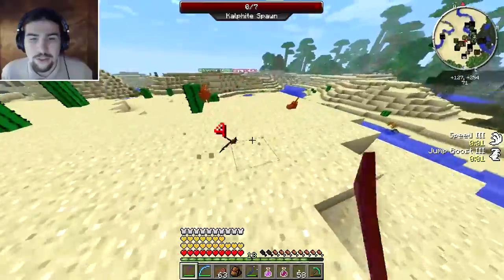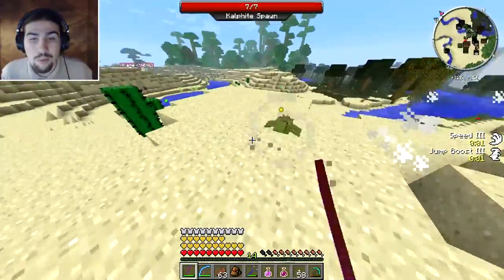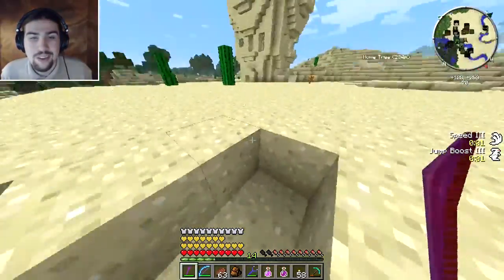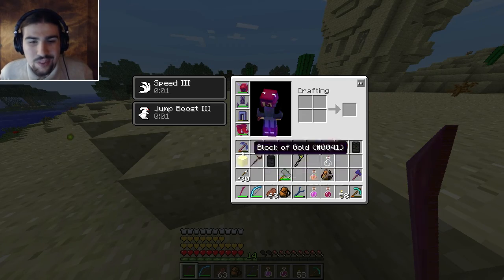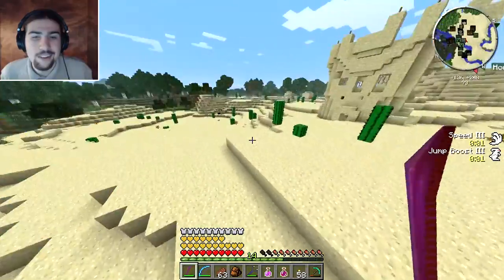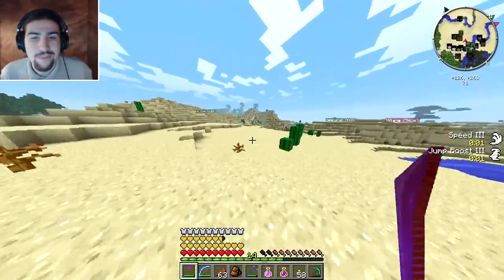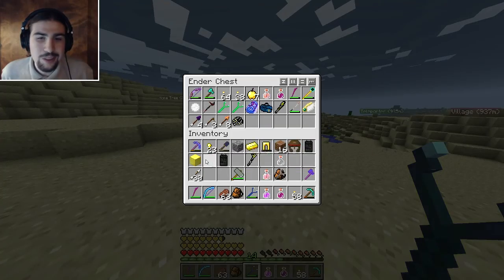And first... We didn't just do that. I got a dragon pickaxe. Off a Cowfight spawn. By accident. That's amazing. So I'm just going to put this in here for enchanting later.